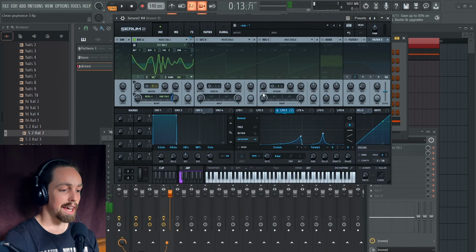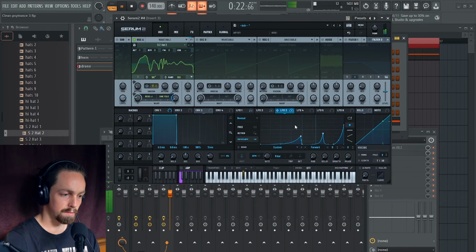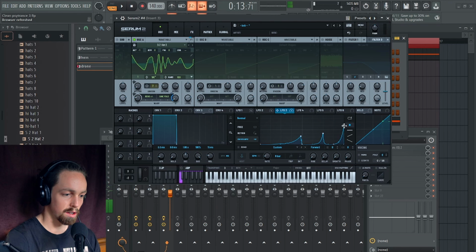So that's just giving us a nice bit of textural change. I might even add another little spike to go even higher at the very end. Something like that, maybe a bit tighter.